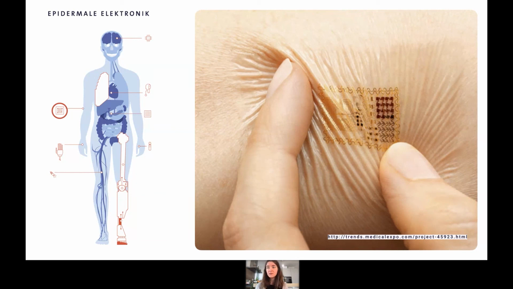And there could be, for example, a sensor that is realizing for people that are having diabetes what the blood sugar is, or it could also maybe turn the color and become an interface and show some information on the body. So these electronic tattoos could also get different functions.